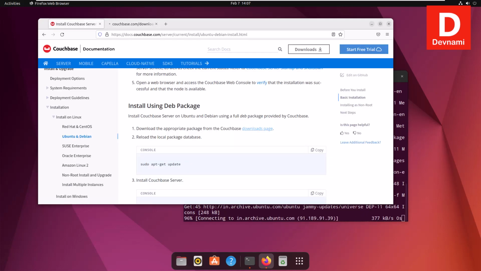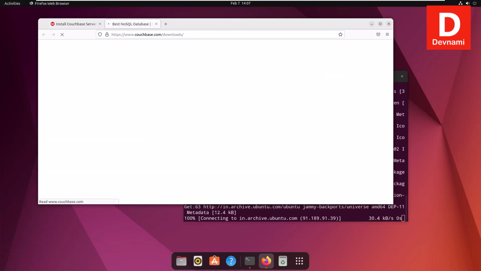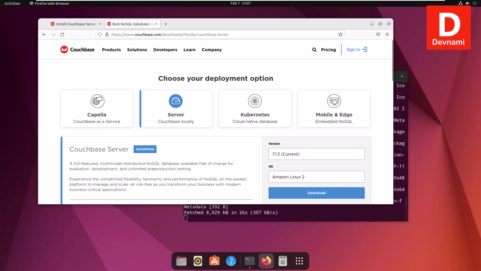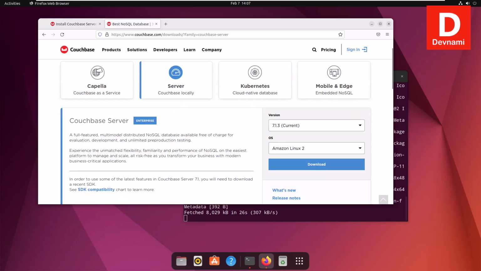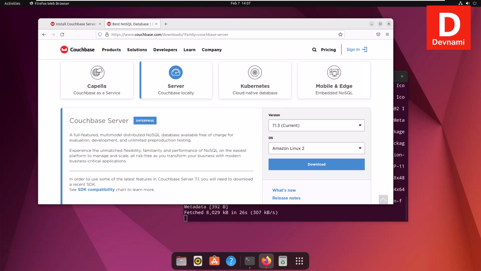So make sure to just do the sudo apt update, right? And what we'll do is go here, click on server, then here you can see version is current, OS is Amazon Linux by default. We will switch that to Ubuntu or even Debian would do, right? So we will select Ubuntu and download. Even for 20.04 that should work.